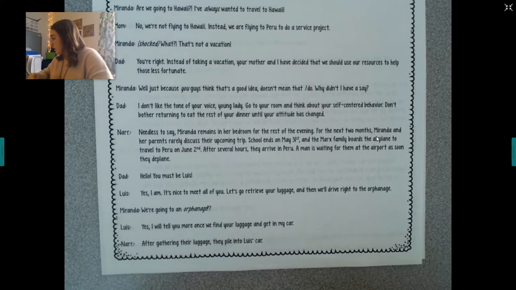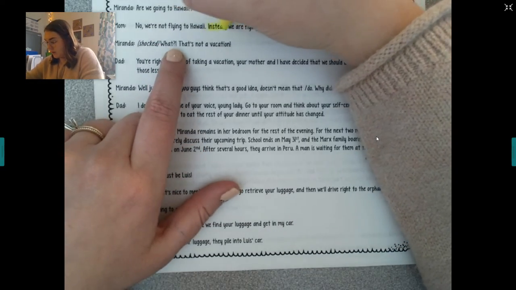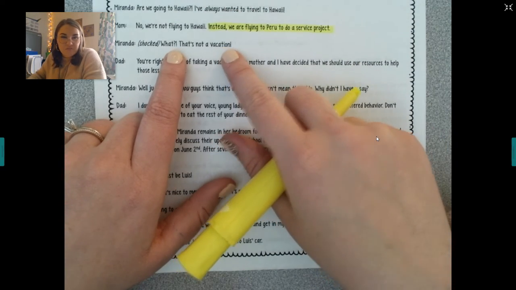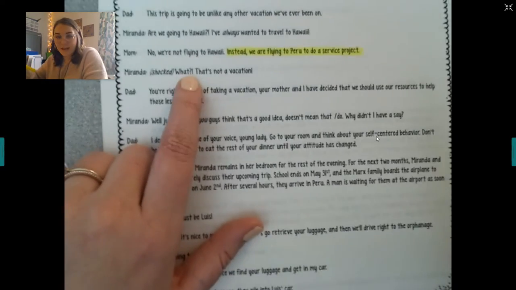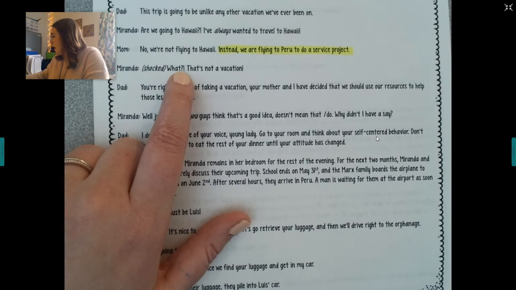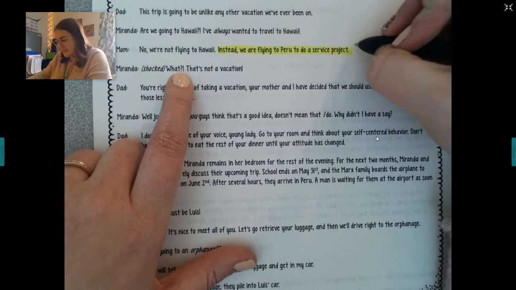So I'm going to stop real quick. I'm noticing that this might be one of the problems. She doesn't seem like she wants to do that, does she? When she said that, she was shocked, and look, it has an exclamation point and a question mark. She doesn't seem happy about that. So I'm going to think in my head, maybe, is this the problem?